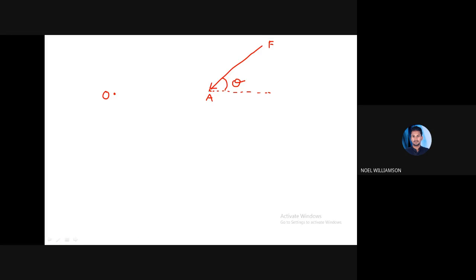We have to resolve the components along the x and y axes through the point of application, that is A. So at the point A, the two components will be directed in which directions? If the force F is like this, then the two components will act in these directions. This is F cos theta, and this is F sin theta. This should be kept in mind. So at the point A, the x component will be the force in this direction, F cos theta, and the y component will be F sin theta, right?